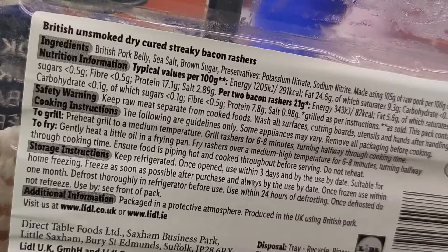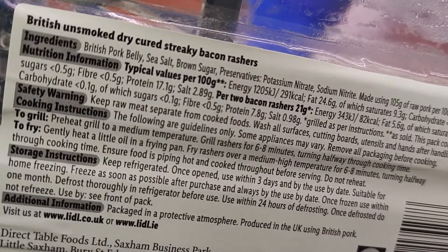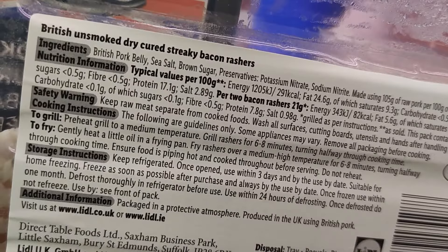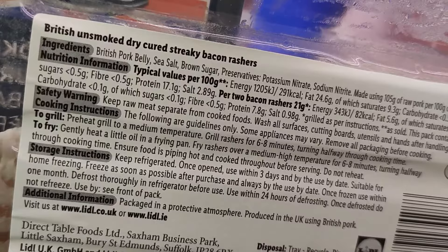If you can afford it — not everyone can — I would go for organic, because you're focusing on the environment, the life of the animal, and I believe you get a better tasting product. If you can't get organic, I would go for free range second, because these two labels actually mean something. Then if you really had to and had a large family and couldn't afford it, you would have to go for conventional bacon.